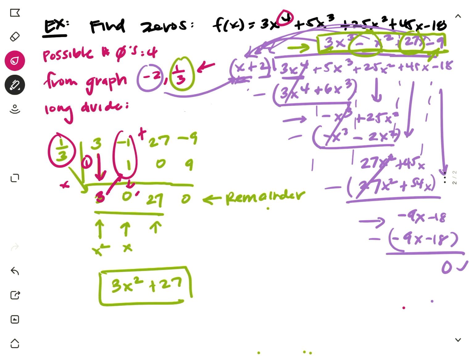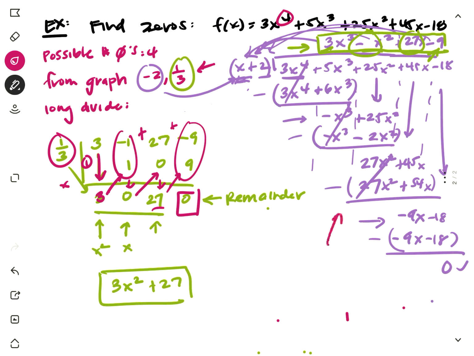Okay, and then again, we're going to multiply 1/3 times 0. That's 0. And then when we add it again, we get 27. Then we take our 1/3 times 27. That's going to be 9. And when we add again, we should end up with 0 as our remainder. Okay, the 0 is the remainder. And then the rest of the things are our place values, kind of like what we did here. It's easier to start at the end. 27 is the constant. The 0 for our x, so we didn't include it, right? 0x, there's no reason to include it. And then the last one, the 3x squared.